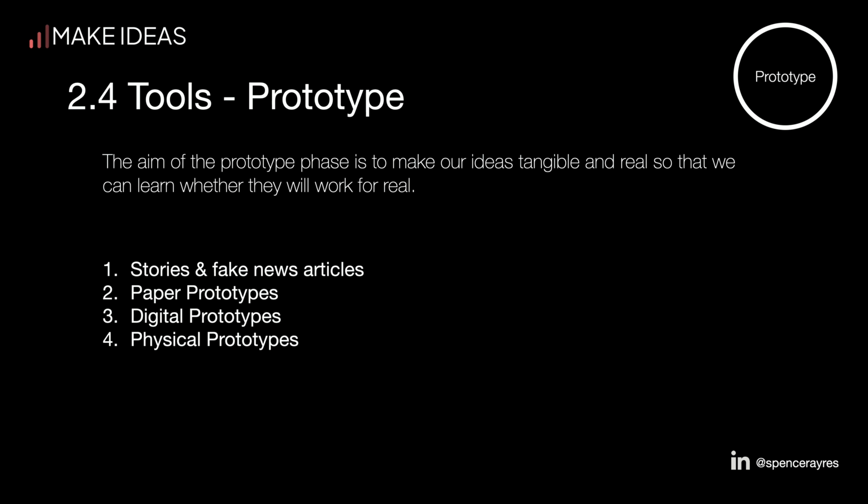Now, there's lots of different versions of prototypes. Even a story or a fake news article. I know that at Amazon, I think it is, Jeff Bezos used to do this. Don't know if he still does, but he used to get people to write the fake news article of a launch of a new product before it's been created. That news article will then make it clear whether it will generate interest from people if you push it out to people. It's a really interesting way to do it before you've even started to think about what the actual product or service or tool does.